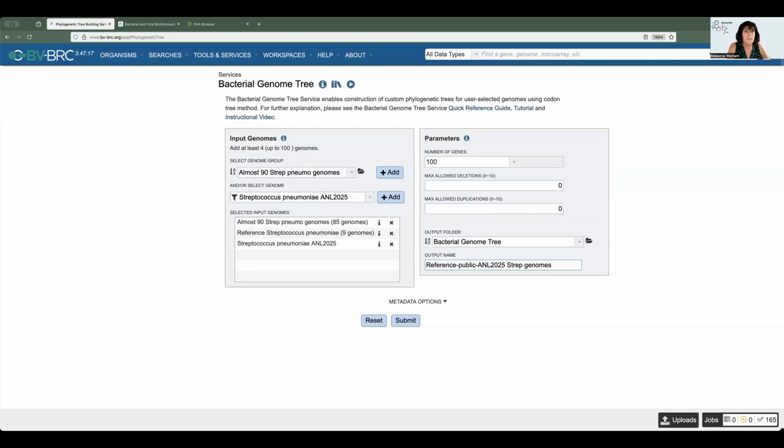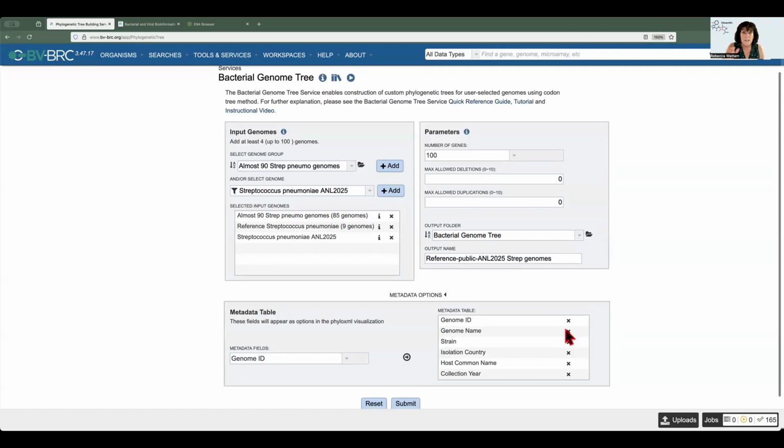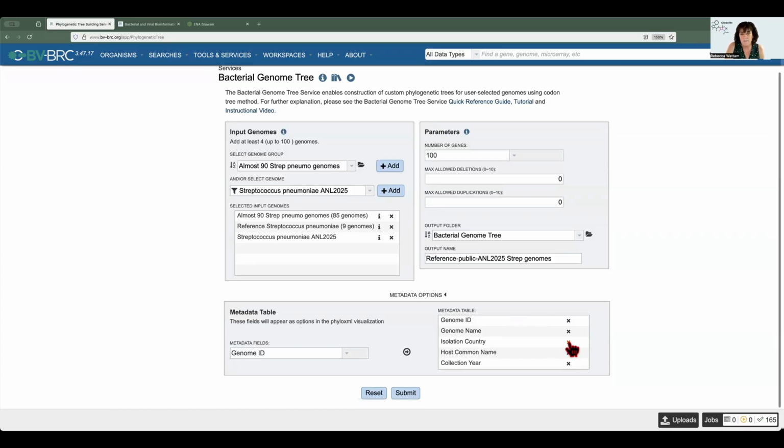Let me turn you on to something that's really awesome about this service and really wonderful about the trees. So let's click on metadata options. And these are things you can use to color the existing tree. Now the genome group is going to be in there already, but you want the genome name and the genome ID. Strain, if it's bacteria, I'm not that interested in it.